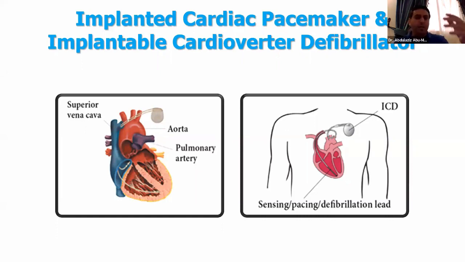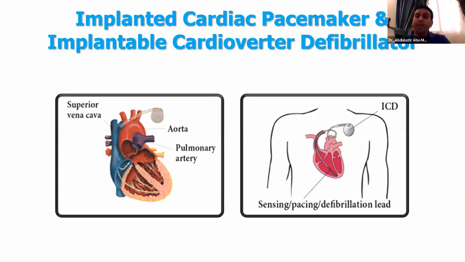Many argue about our machines and equipment in the clinic. Does it interfere with that? But we have to differentiate, because there are two devices in the cardiologist's profession. The pacemaker and the defibrillator are both under the skin, and they have a wire that goes all the way inside the heart.